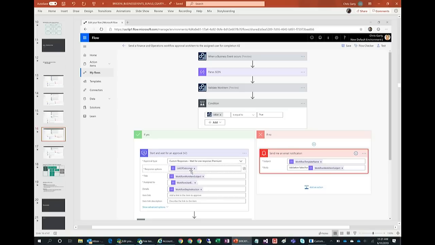So we've got a list of outcomes that we can put in there, a work item subject. We've got our user email. So that's who it's actually going to get assigned to, who it's going to get sent to. So an approval is going to get sent to me and to my colleague Gayathri because we're both set up as approvers. And then we've got some details that we can put in here. So I use the step instruction. You can put in whatever text you're interested in.